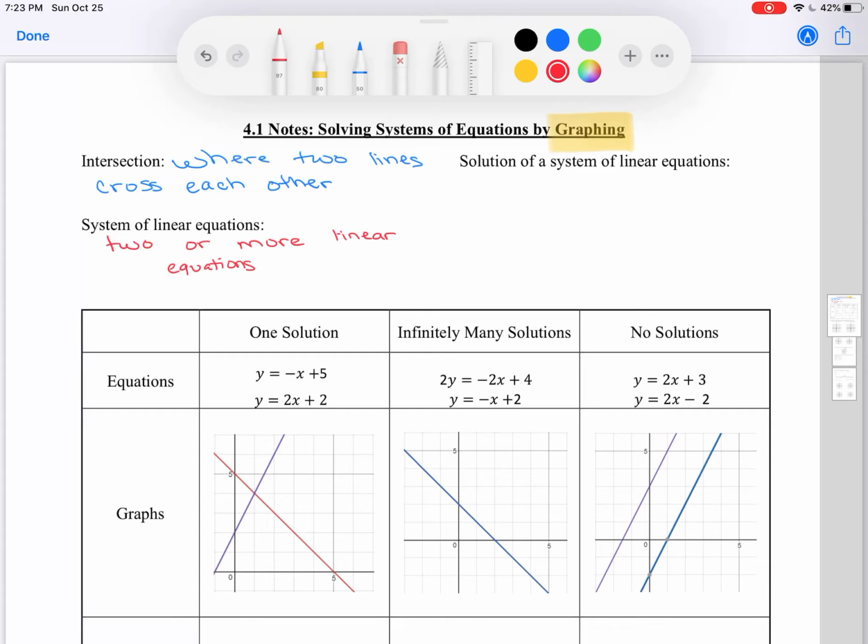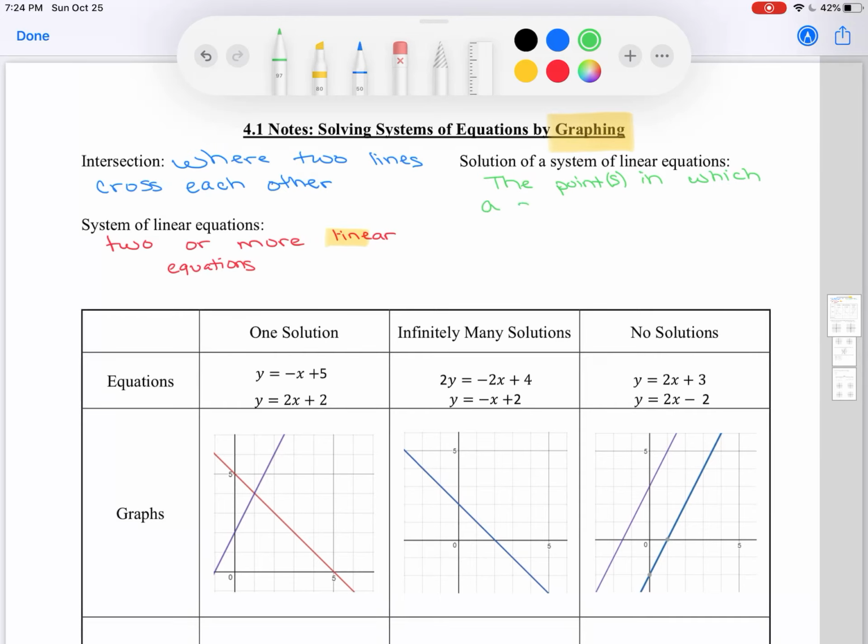We've talked about linear equations already this semester. All right, it's your slope-intercept form, your y equals mx plus b, or your point-slope form, y minus y1 equals m parentheses x minus x1. And of course, with linear equations, we are always going to be graphing just lines. That's the beauty of linear equations. We know what we're going to have to graph. And then after graphing 2 or more linear equations, we have the solution to the system of linear equations.